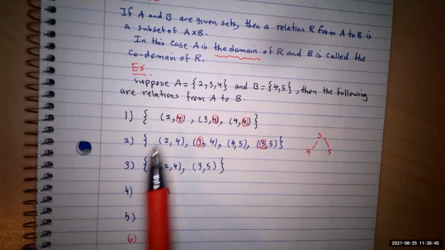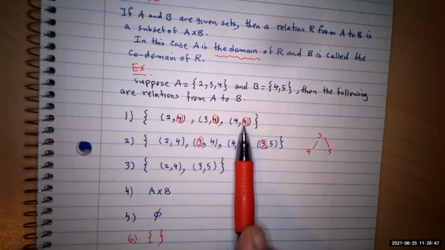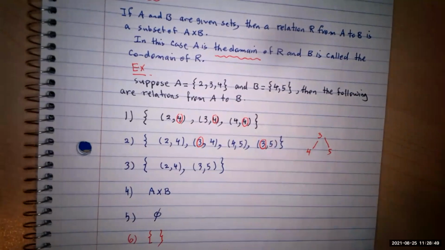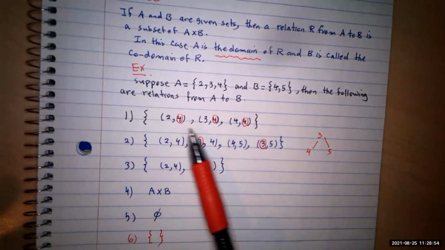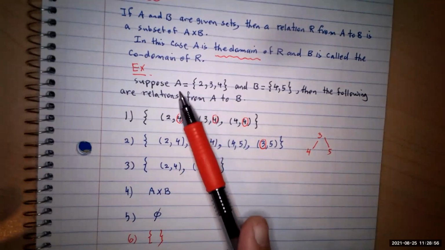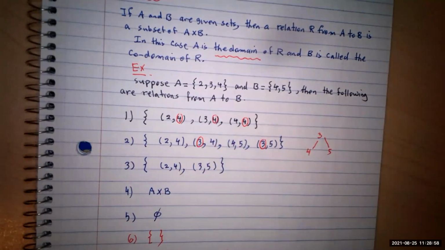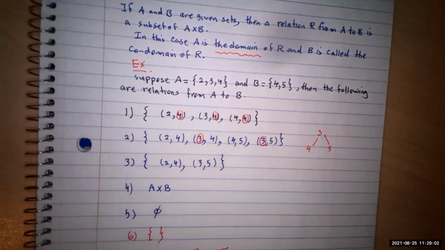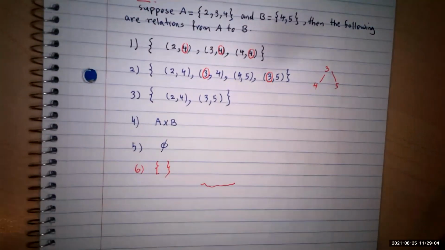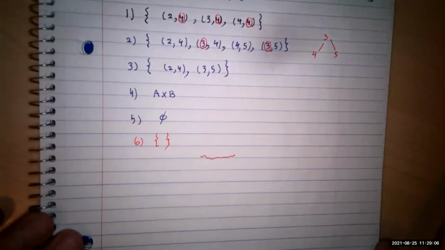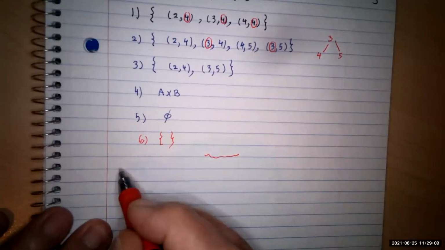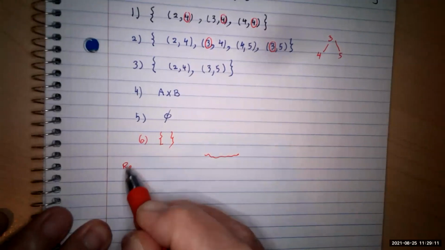So if you say it's a relation, remember these must be ordered pairs inside. So for the ordered pairs, there is no restriction. It's just that the first member comes from A and the second member comes from B. And the last ones that we put are the trivial ones. They are around all the time. Now let's have this special notation that we need for all the assignments of this section.